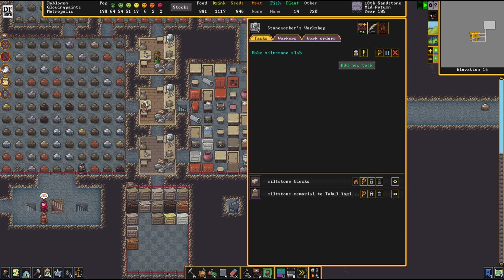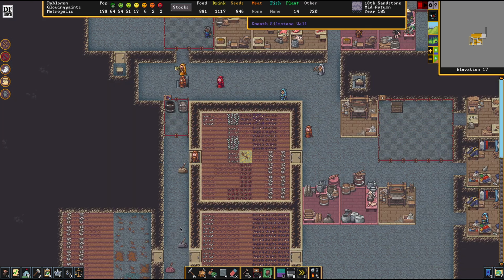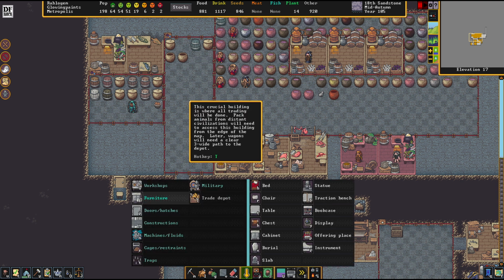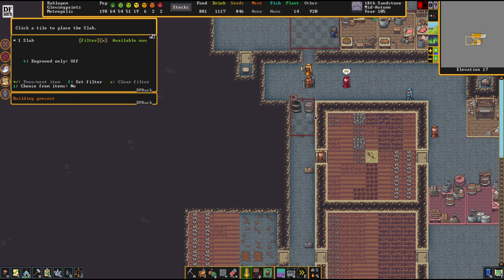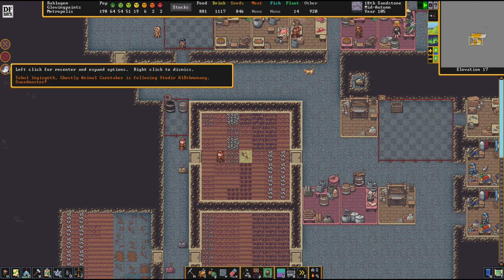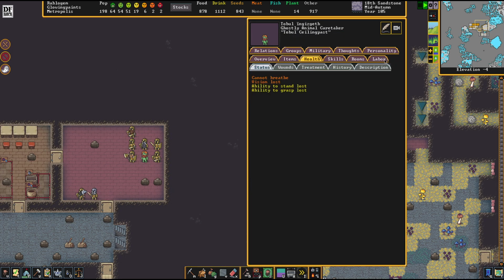And once that's done, we can, you see, there we go. And crushed by a drawbridge in the year, Baron of Glove released. Oh my god, they actually took track of my crimes. So, jokes aside, this slab is now, as soon as it stands there, it's going to put the ghost to rest. Here we go.